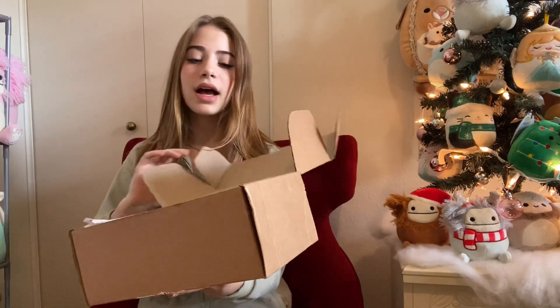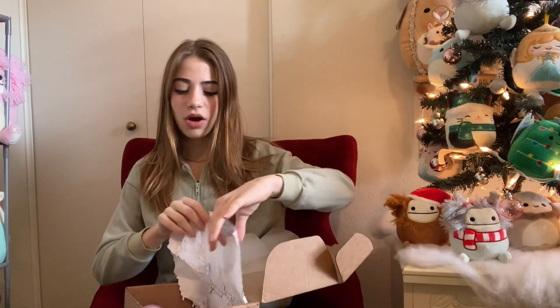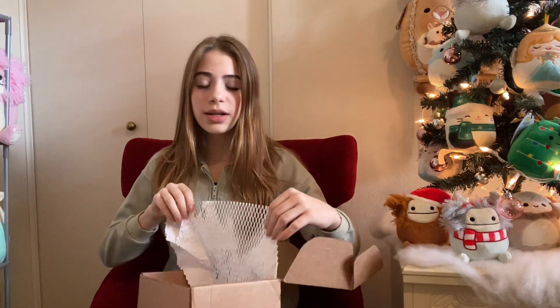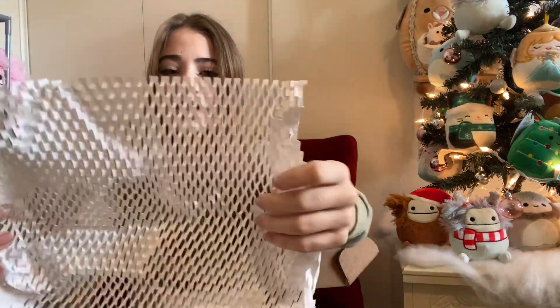Charlie decided to join us for a little unboxing, but he's probably going to leave in a second. He might be back later, just whatever he wants to do. I'm pretty sure that this first package is skincare and I think this is from One Trick Pony, so I am really excited. You guys have never heard of them — their stuff is so cute. I can see the little wrapping. Have you guys seen like that honeycomb wrapping on TikTok? This is that fancy wrapping, and do you guys see the way that it honeycombs? It's not that big of a deal, but it excites me.